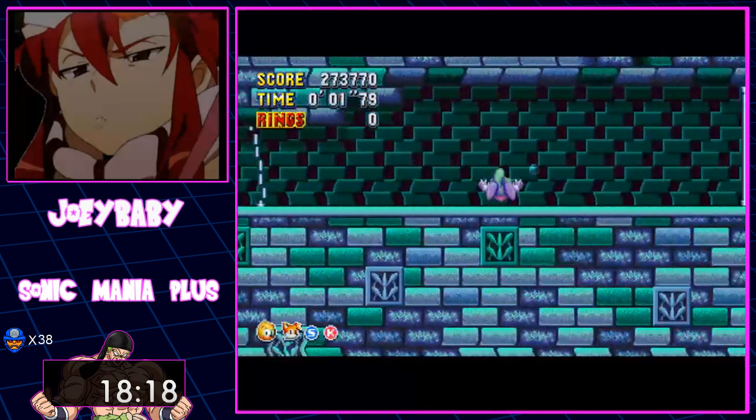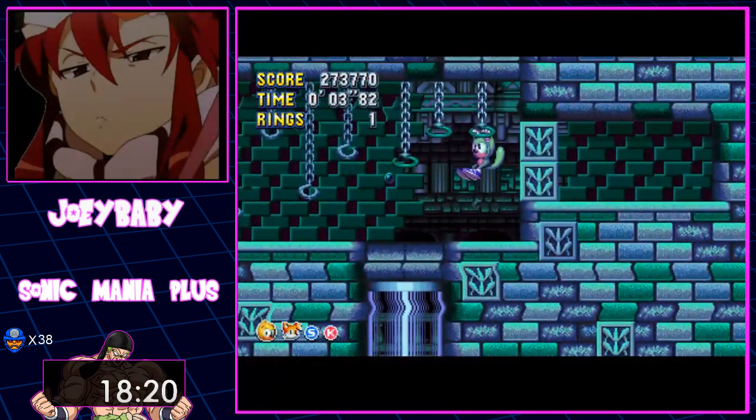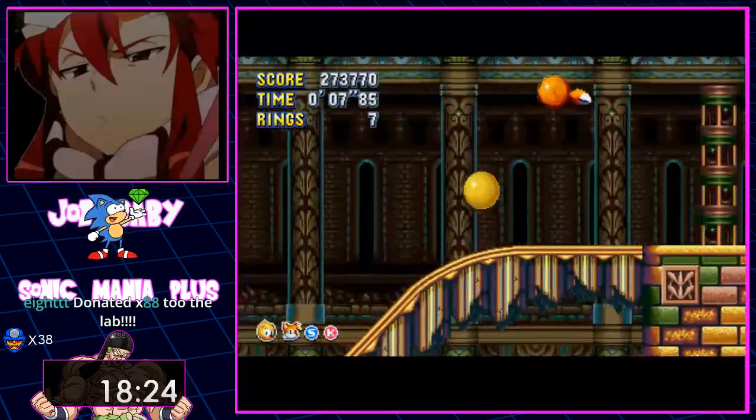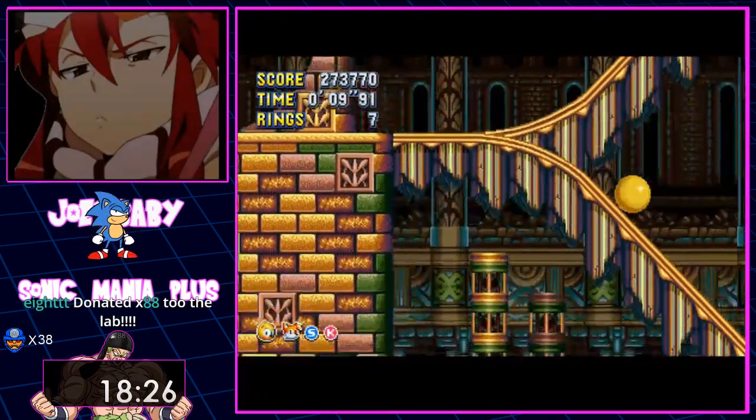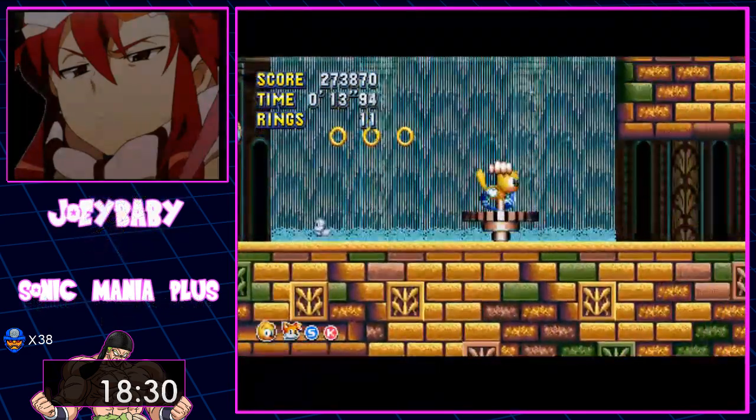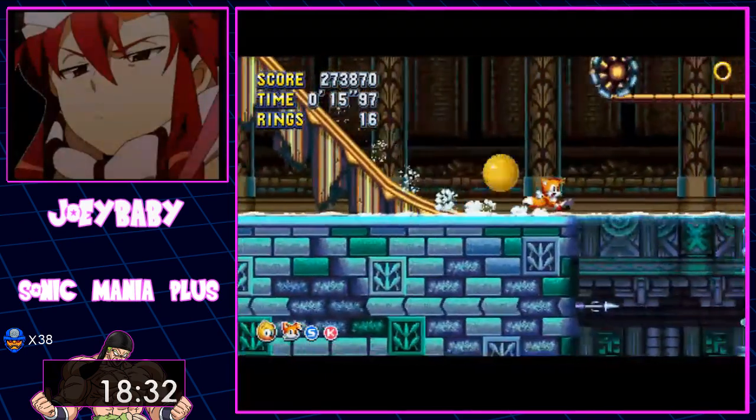Hydro Zone, I should say. We're gonna do our second Death Collision glitch, aka Zombie Glitch, by drowning. It's very tricky to do. It's a little tight timing, so we're gonna make sure we get this.